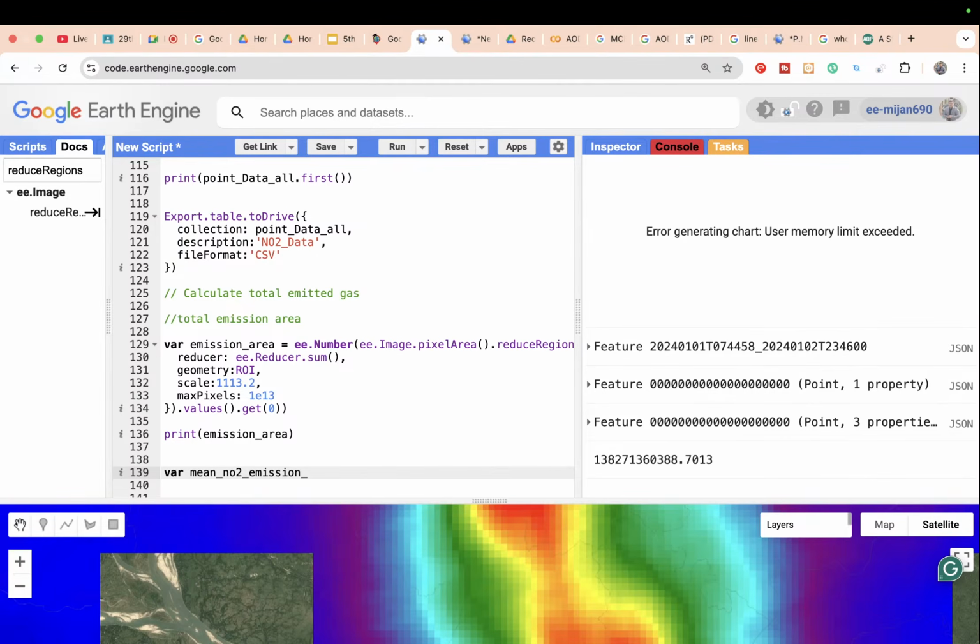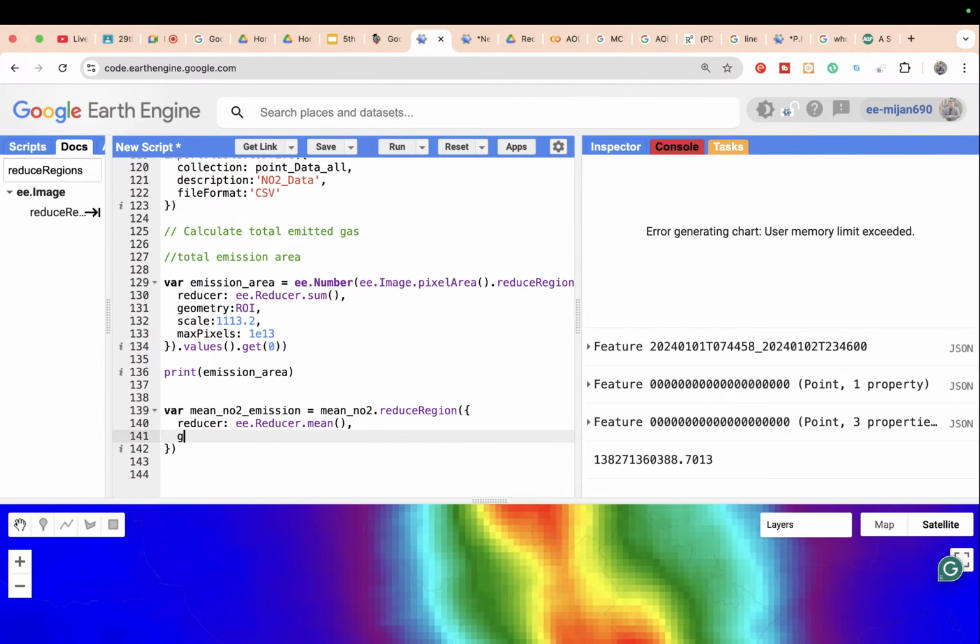So reducer, apply ee.Reducer.mean, and then geometry is ROI, and then scale, basically resolution or pixel size, 1113.2 meter, and I put the max pixels, suppose maxPixels 1e13.